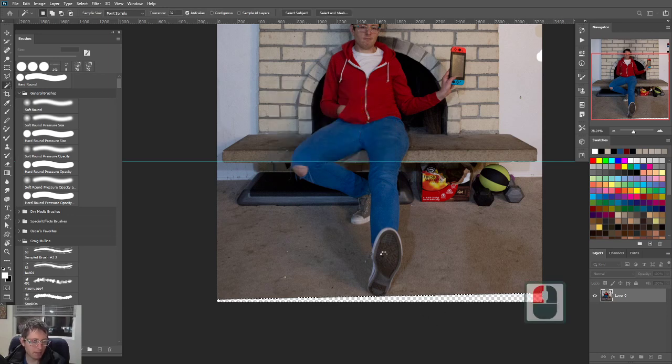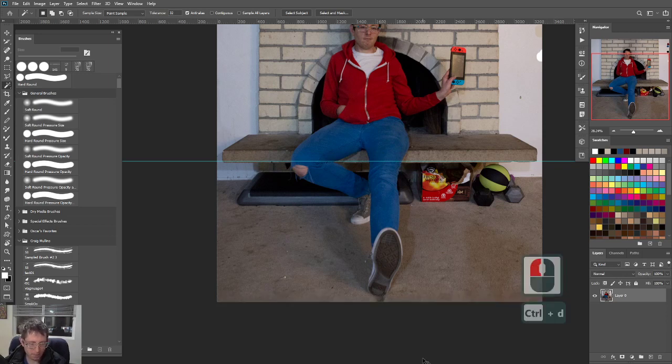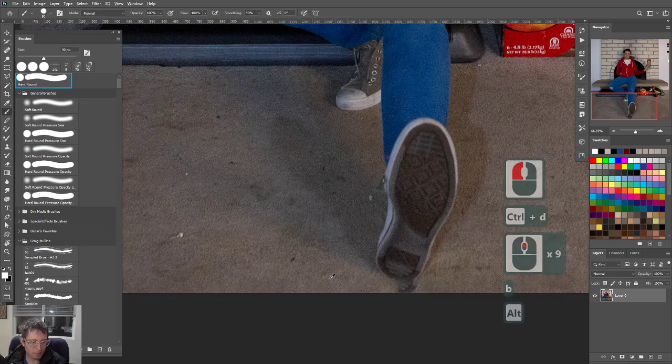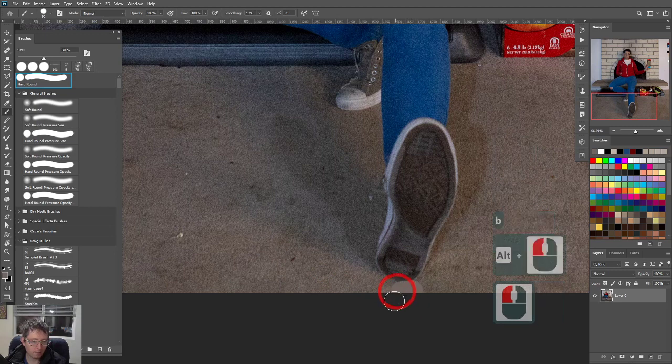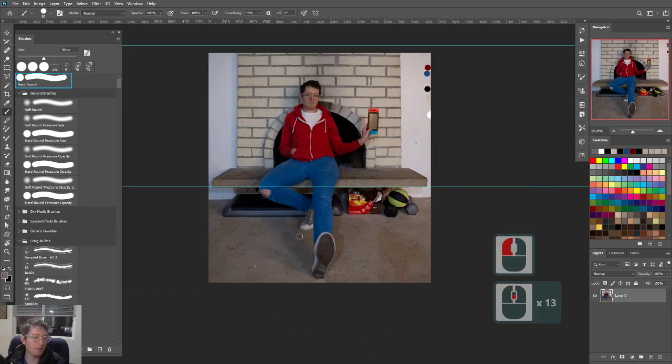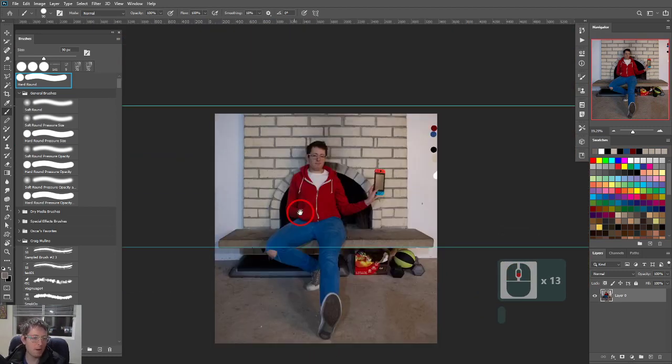So when I do that, you might have an error here with the shoe. Yeah, a little bit of error there, just like I thought would happen. And that's the sort of thing where I can just, I don't know, paint it out. It's gonna disappear once we fill this up with Cole's Phillips stuff, so I don't have to worry too much about it.